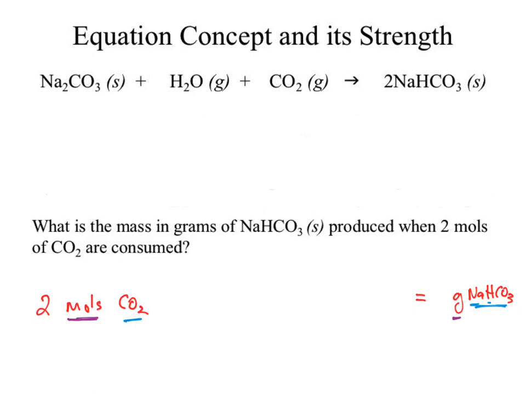So I am allowed to use a conversion factor from the chemical equation as long as I am in what units? Moles. What do I start in? Moles. Should I convert to grams first? No, why not? Because then I can't convert the substance. It becomes literally impossible for me to go through and solve it. So the first thing I'm going to do is that mole conversion.